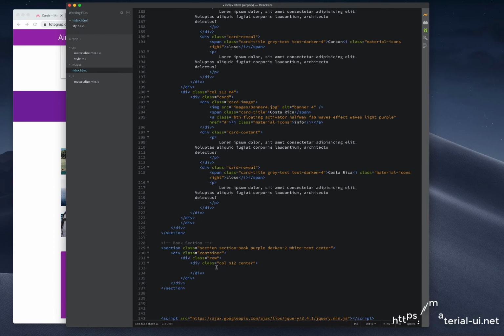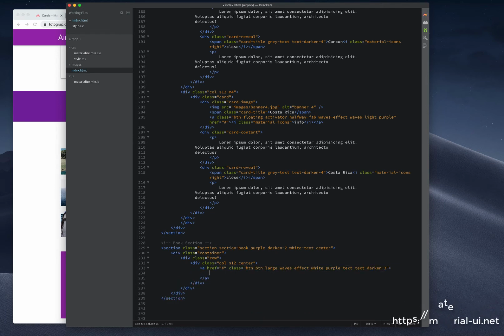Okay, so let's make the button A, class btn, and then btn large wave effect, white color for the button, and purple text opposite text, darken 3. Make the text dark a little bit.